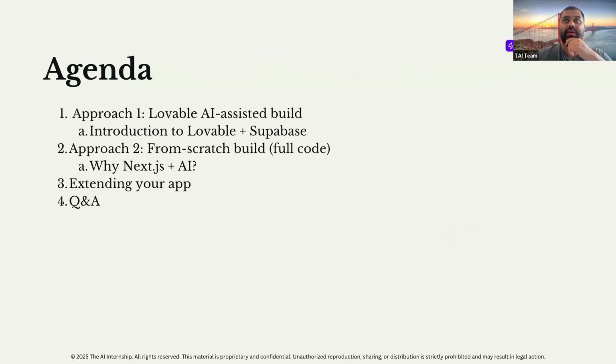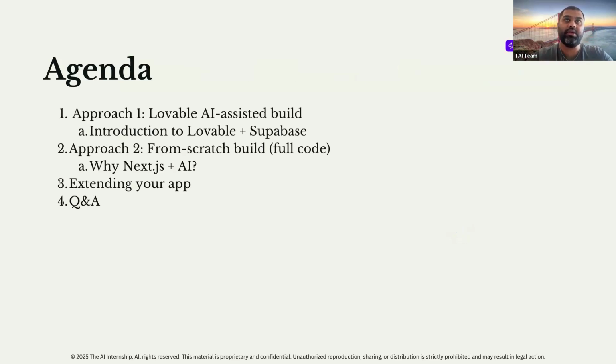So the first approach you're gonna try is using Lovable, which is a tool. There are quite a few tools that you can use with prompts to create a web app very quickly. This will build the front end and connect to Supabase as the backend and the database service, and you can get a working tool very quickly.